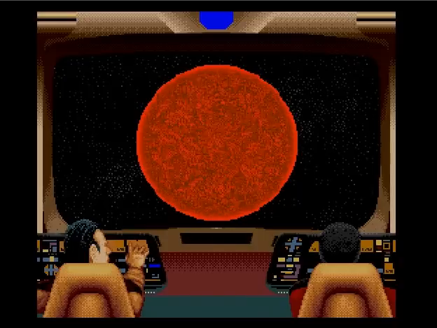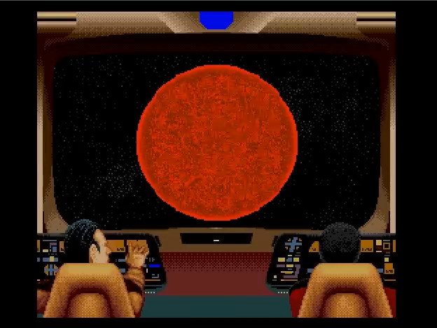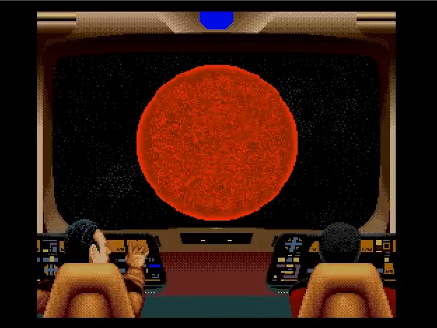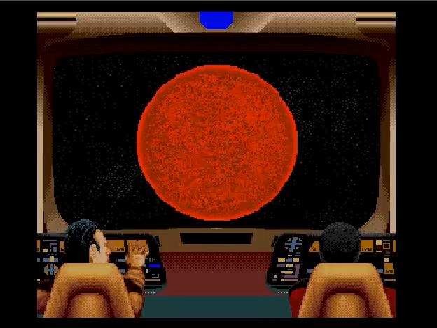Now, just to start it off, as you can see in the bottom left, there's what's supposed to be Data. I always wondered who that was supposed to be on the bottom right. There's some random con ensign or, well, who knows. Anyway, let's give you a quick tour of the bridge.